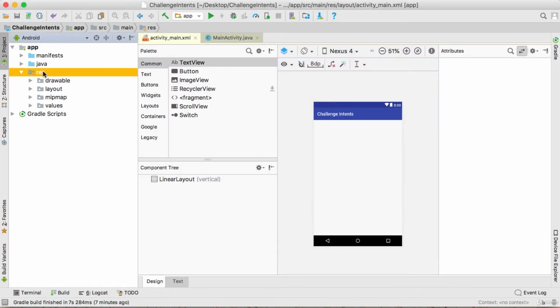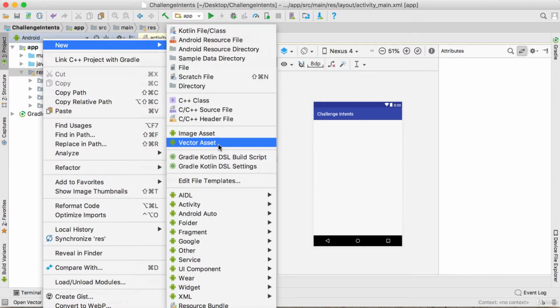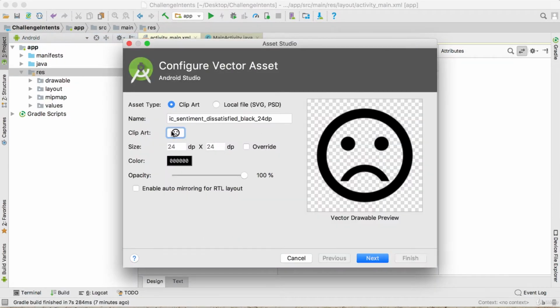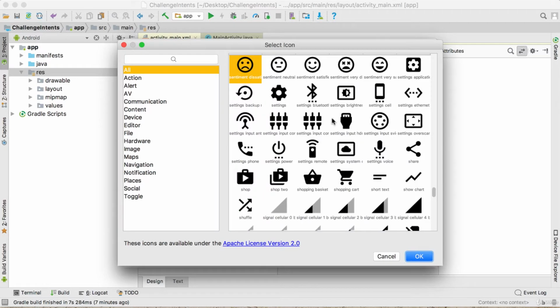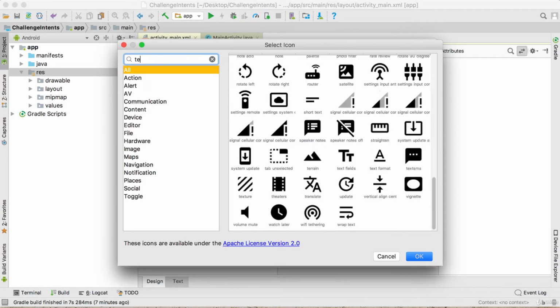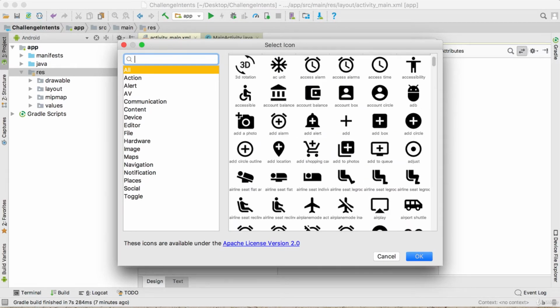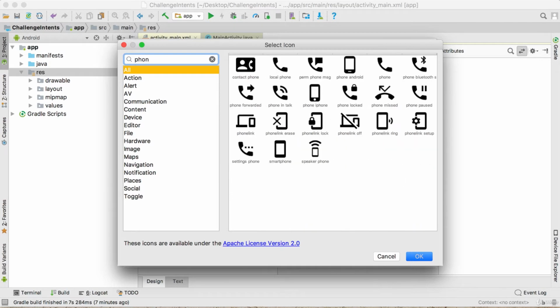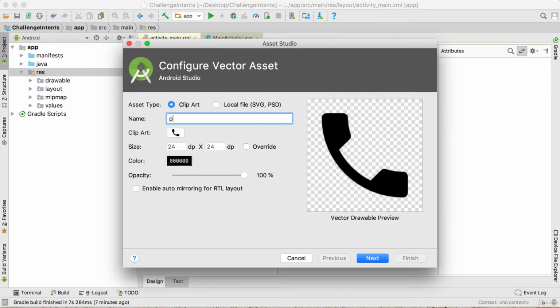Then we also need a picture to get the telephone headset there, or something to, seems that if we're going to call somebody. So let's just see if we can get that. Let's just type telephone or phone. So you'll see there's the local phone. I'm going to use that one. I'm going to call it phone.